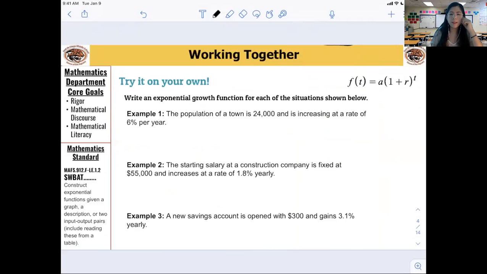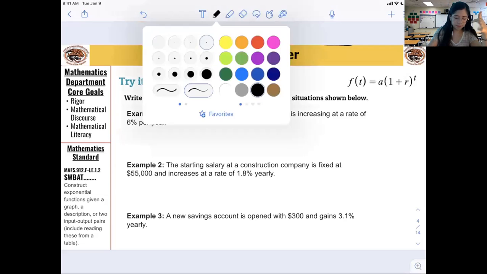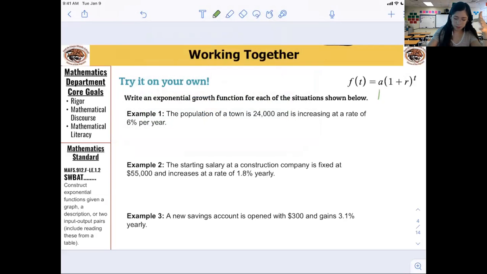I have 3 on here. So what I want you guys to do is actually try these on your own. I think you guys are already ready to do so. Just remember to, what do I do to my percents? Turn them into decimals. And in these 3 examples, you are not evaluating the function. You're just going to write the function as it is, keep the t as a t. We're not plugging anything in just for these 3 examples. So this is just writing the function. Go ahead and take about 3 minutes to do so.